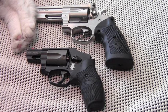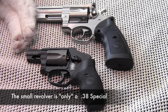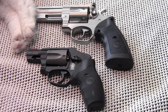A continuing trend in the firearms industry is putting more and more firepower into smaller packages. The gun manufacturers have been on a tear making lightweight, compact, and even subcompact handguns chambered in medium to high power cartridges. Potent calibers such as 40 Smith & Wesson, 45 ACP, and 357 Magnum are now routinely launched out of near pocket-sized pistols and revolvers.